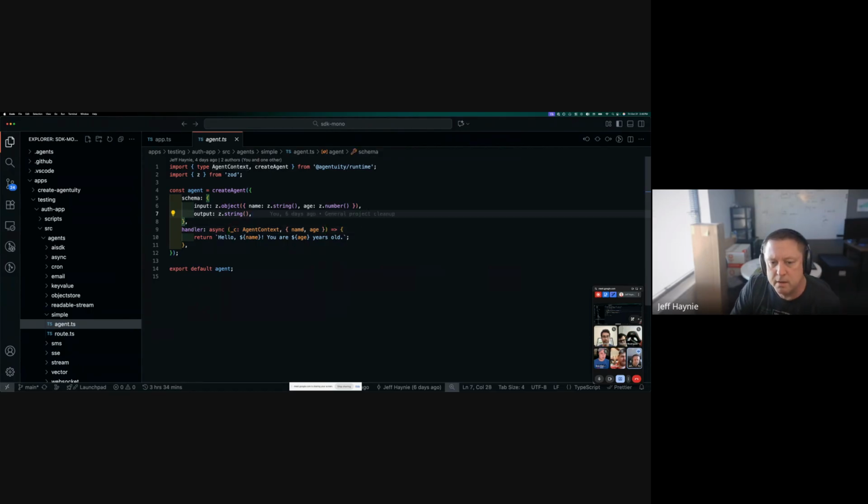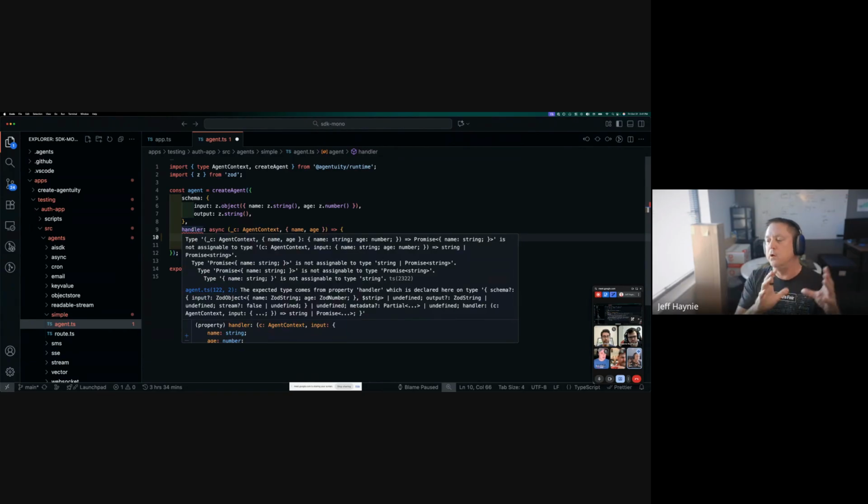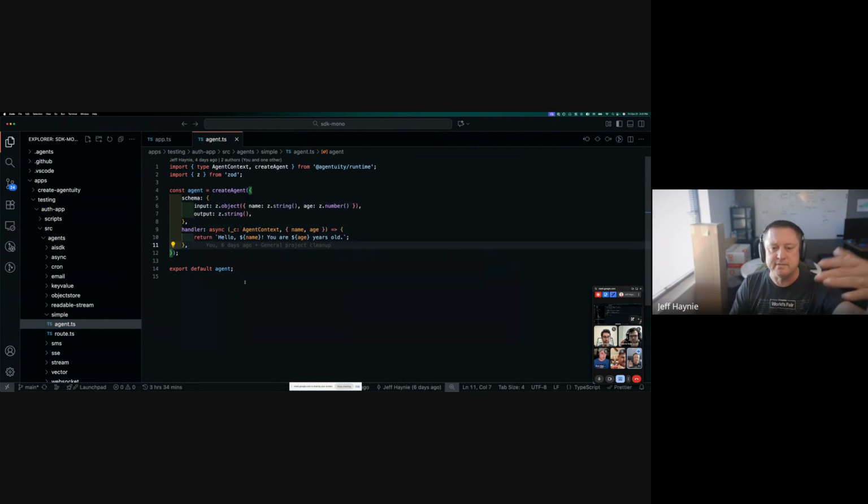In this case, you already know I can just destructure this because I know what the schema is. It's only going to invoke if it matches the validation. In this case, you can see my handler here. I'm taking in a name and an age, and I'm just going to return it because I said it was a string. If I try to return an object, here, you could imagine what will happen is it's going to not validate, right? And you'll get really nice type hinting and things like that. So you got really nice safety, et cetera. Let me undo that. So that's the agent. I'll go through a couple more examples here, but that's the agent.